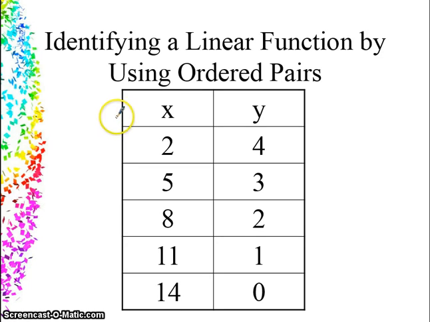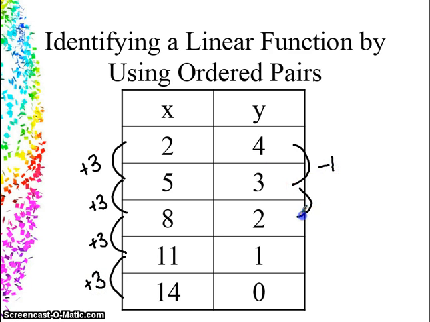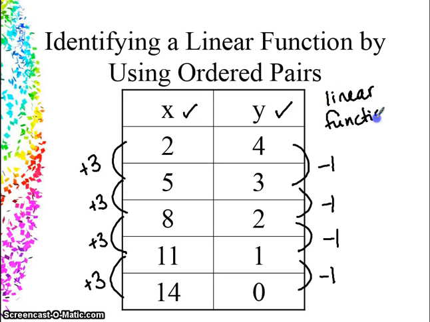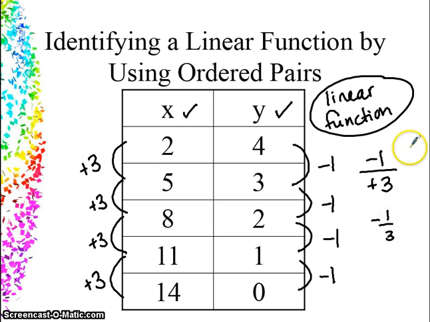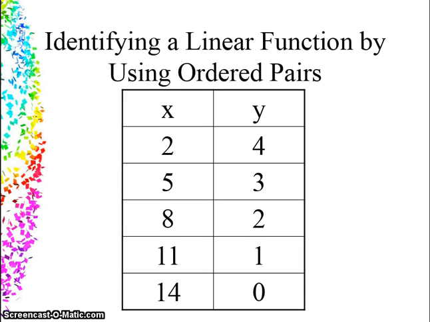Let's look at the inputs and the outputs again to see if they have a constant rate of change. So we went up 3, up 3, up 3, up 3. Down 1, down 1, down 1, down 1. So there's a constant rate of change in the inputs and in the outputs. So this is indeed a linear function. We will later see that it went down 1 in the outputs every time the input went up 3, or the fraction negative 1/3. You don't have to worry about this right now. It's just kind of a preview to get you connecting to a future lesson.